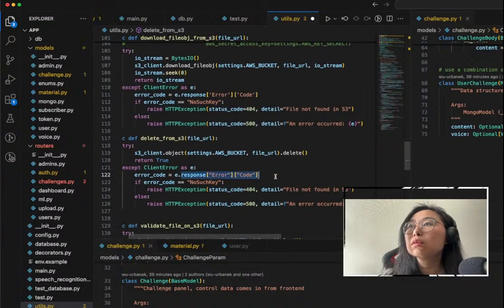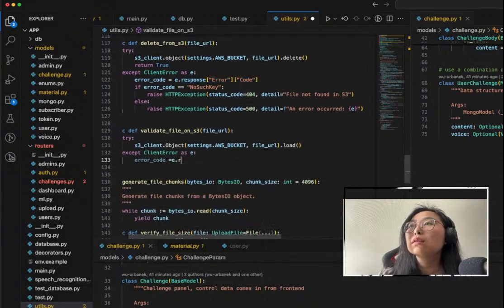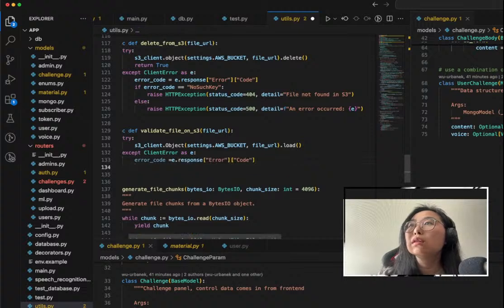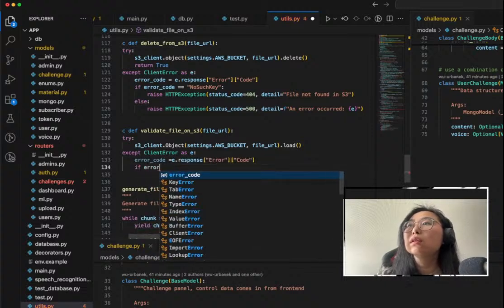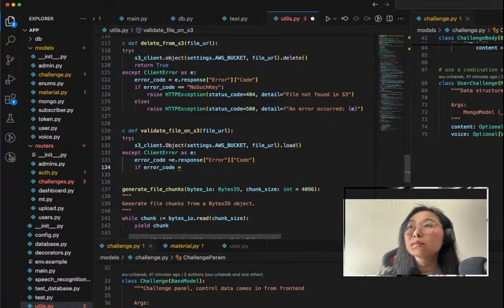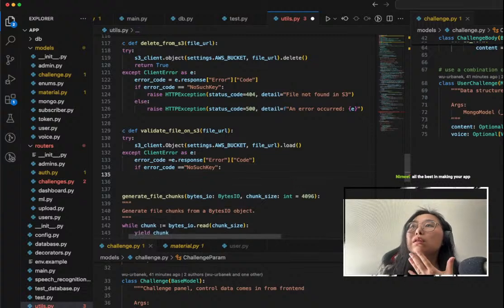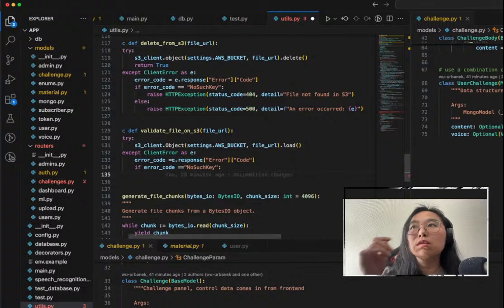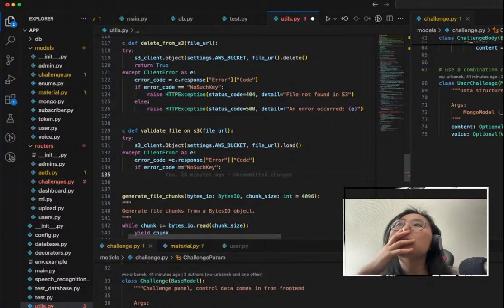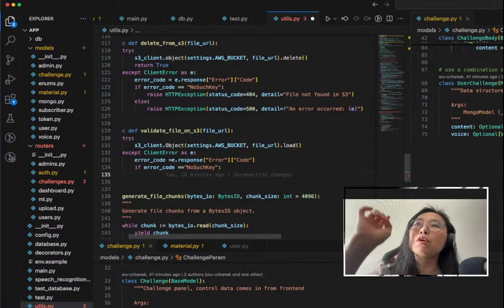Response error. Aha. I like this one. No such key. Actually, in this case, it's not raise exception, isn't it? Can I return?